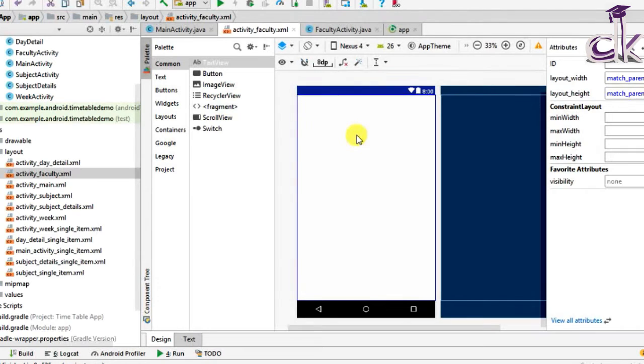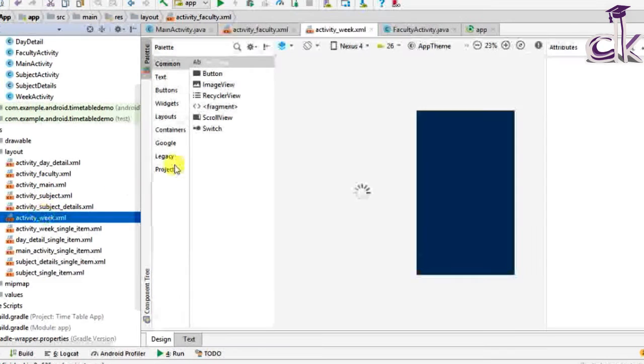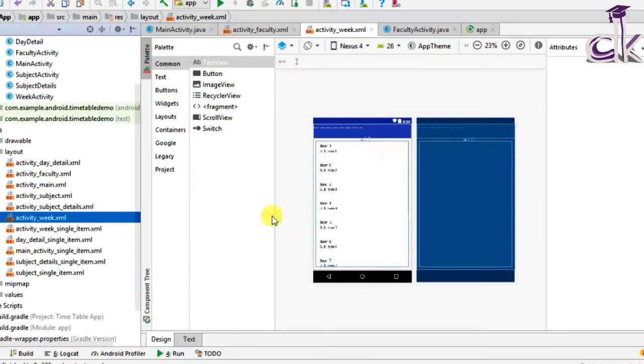So what happens when you click on faculty, right? It should display the different names of the faculties, and all of that will be displayed in a card view, but which is inside a list view. So this is similar to what we have been doing previously. So you can just go over to activity week maybe. So here we have implemented the same, so you can just go ahead and copy the same thing.